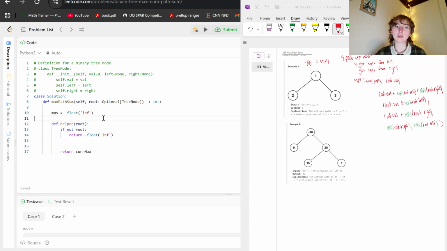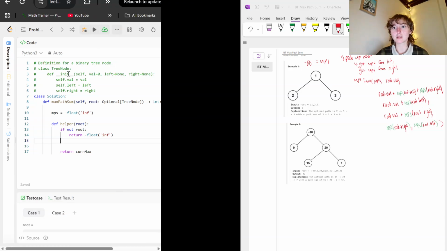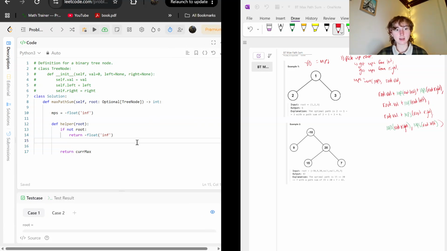Okay, so otherwise if we do have a root node, then what? Then we are gonna want to get current max equals max.